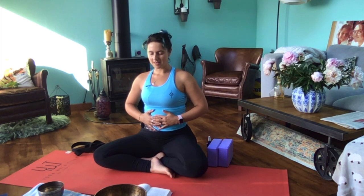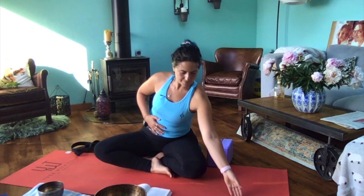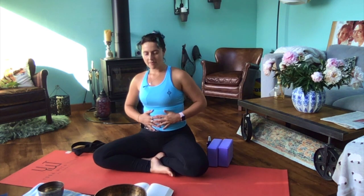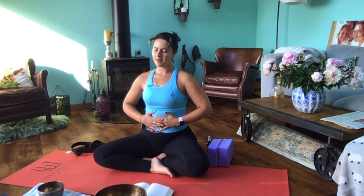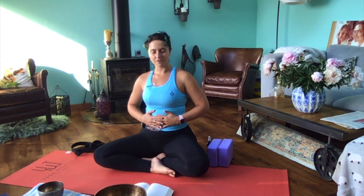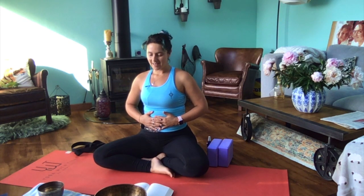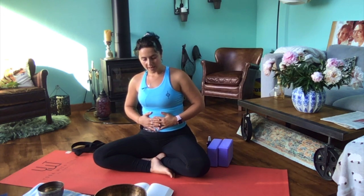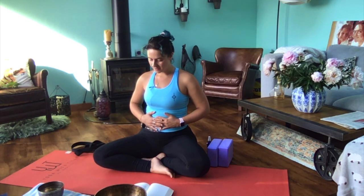Keeping the shoulders nice and soft. And you can either close the eyes or you can have a soft gaze. And our theme, as well as practicing yin through tapas, through heat, our theme today is also to let your body lead you. Our bodies can help provide us with direction.